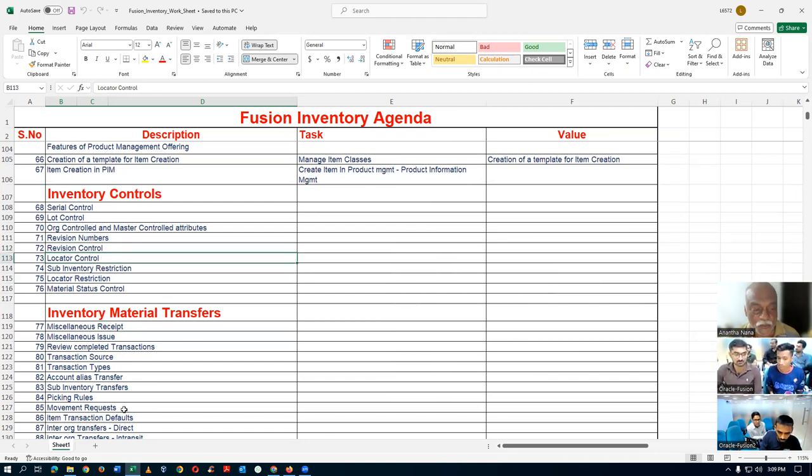Locators are like what you have as almirah and then shelf. If you keep it on an almirah and in the shelf, the item will not be damaged. That is the biggest advantage. If I have many locators in the sub-inventory, then the average seek time will be very economical. If you keep items in a haphazard manner in the sub-inventory and I ask my inventory boy to make a search, he will take approximately 5 minutes to search for the item. But if I give it as first rack, first row, second rack, and then the third bin, we call them a bin.